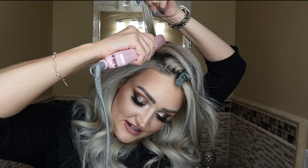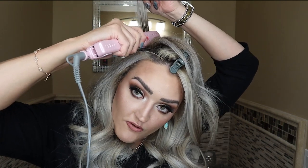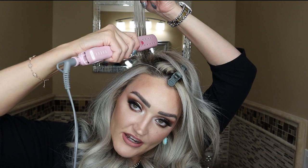Okay, gonna take the next section here, and I'm gonna crimp, 1, 2, 3, 4, 5. And then I go one more, 1, 2, 3, 4, 5. Let it hang. So for each section, I start with two crimps, and each section I go down, I add one more, and I feel like that just adds more volume as I go down.